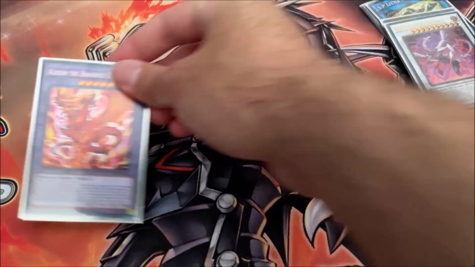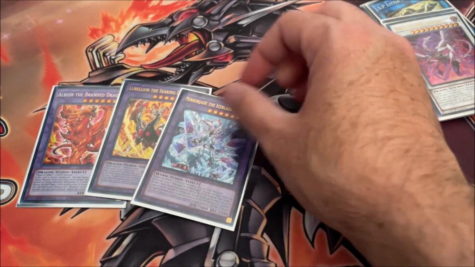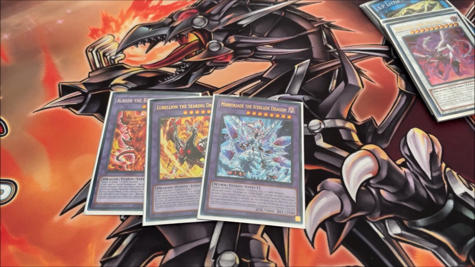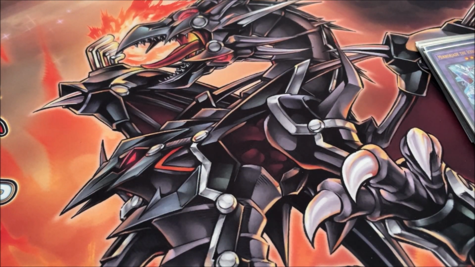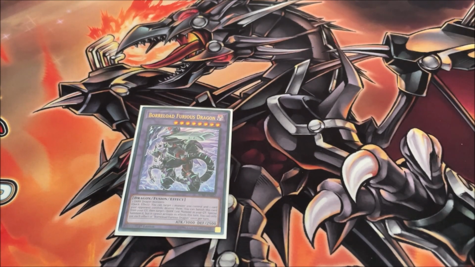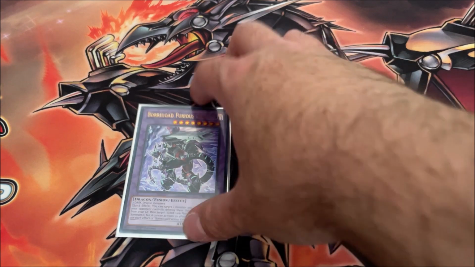And then rounding up the fusions, you got the branded package, Albion, Rebellion, and Mirror Jade. Yep, not much to say here. Mirror Jade's just still a strong card. You got Borlo Furious Dragon. You can make this with Darkened and any Bystial, and it's just good removal.